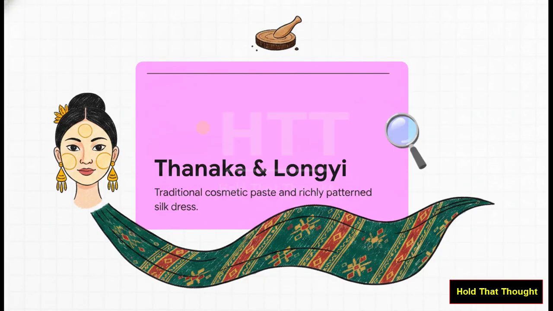The crucial point is how precisely the prompt uses authentic cultural signifiers to ground that first subject in breathtaking reality. The creator specifically asks for traditional elements. You have the Thanaka paste, a traditional cosmetic made from ground bark, clearly visible on her cheeks. She's dressed in a rich silk longi using deep emerald, gold, and crimson. By leveraging these highly specific, culturally accurate details, it signals to you that this content contains real, grounded information. It establishes immediate authority before a single word is even spoken.